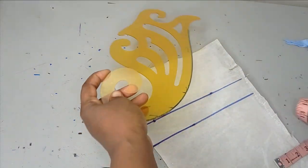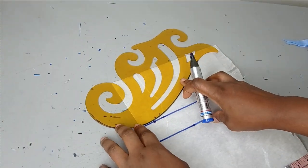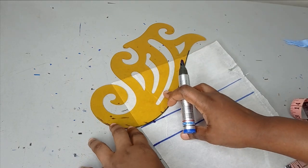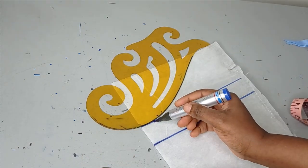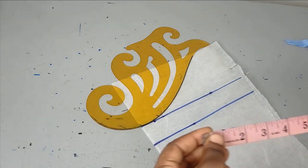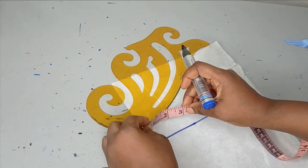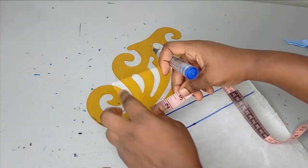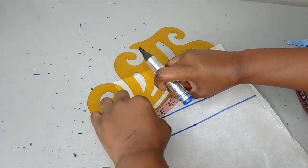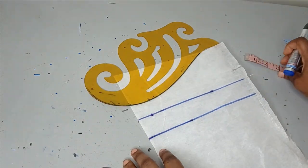I'm going to take my curved ruler now and connect it in such a way that I'm having a curve here. Remember, we're adding this to a curved part and we don't want it too sharp. The curve is going to start from this one inch that I measured. To get the actual measurements — the neckline measurement we're adding this collar to, which is nine and a half inches on fold — I'm going to measure it from here. When measuring a curve, you place your tape like this and make sure it measures your nine and a half inches.